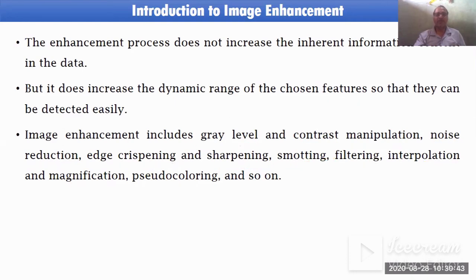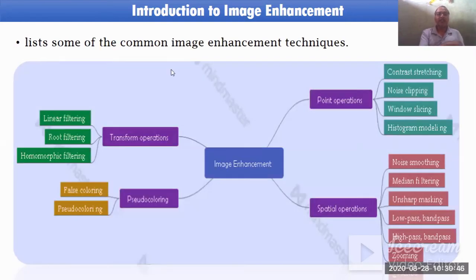Okay, then see here a list of some common image enhancement techniques. काही common image enhancement technique ची list इथे दिली आहे. So this is our image enhancement. There are basically 4 different types: one is point operation, then spatial operation, then transform operation, and pseudo coloring. So these are the 4 different operations.